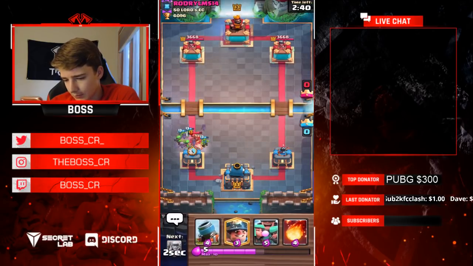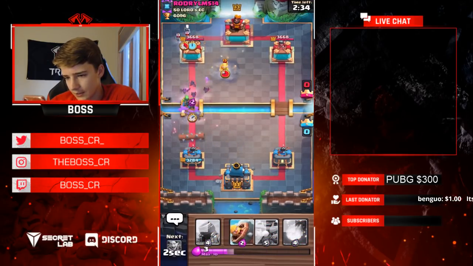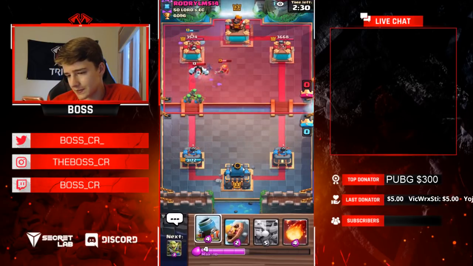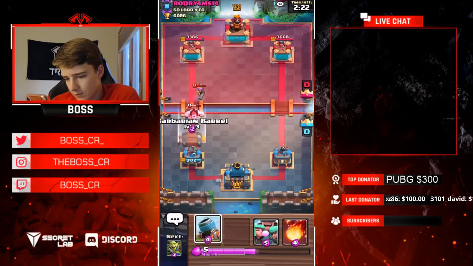He goes in with a spell, so obviously, guys, that means you can get this card. So I'm going to go in with a Barbarian Barrel here.